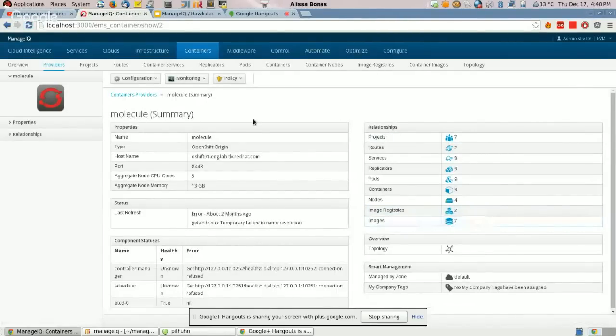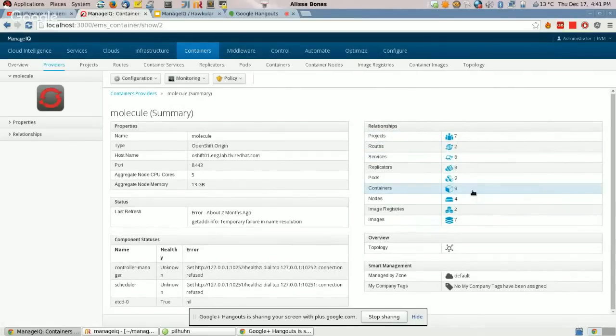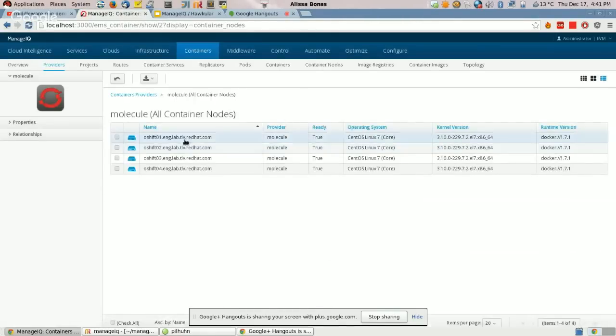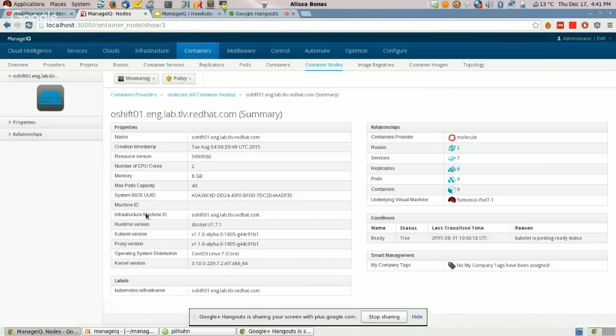So this is our OpenShift environment. It contains 4 machines. It has 9 containers, and we are using 2 Docker registries, and we have 7 different images. And for example, if I go to nodes, which is the name for the machine on which containers are running in Kubernetes and OpenShift terminology, we can see all sorts of information about that. From the very basic, what is the operating system running there, the kernel version, the capacity of that machine, memory and CPU wise, and also how many containers are running there.